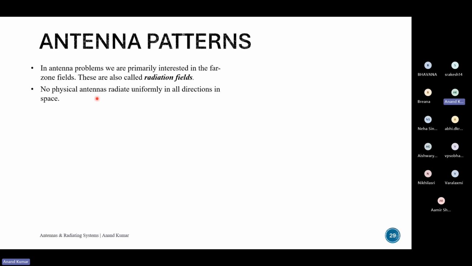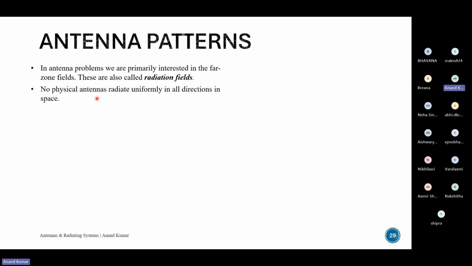modify our design. For example, if you want two devices to communicate and the antennas don't radiate equally in all directions, you'll want the performance to be better, or you'll want them to radiate in the direction in which the two antennas are facing each other, so that they can communicate better. So we'll discuss that now.